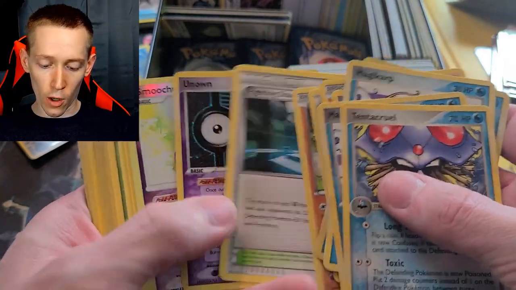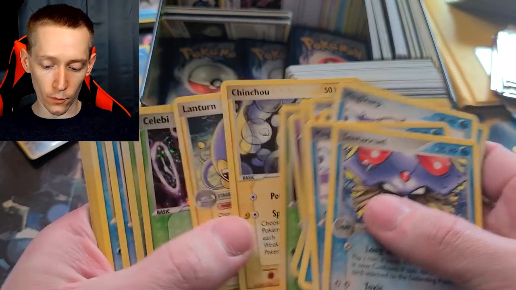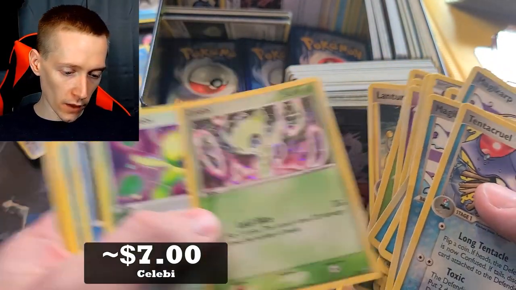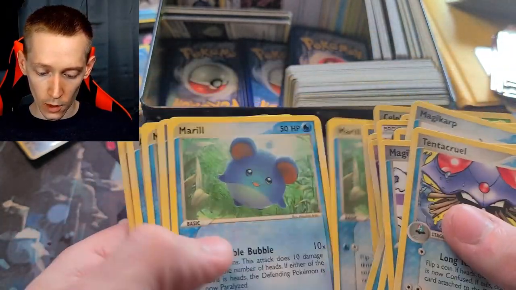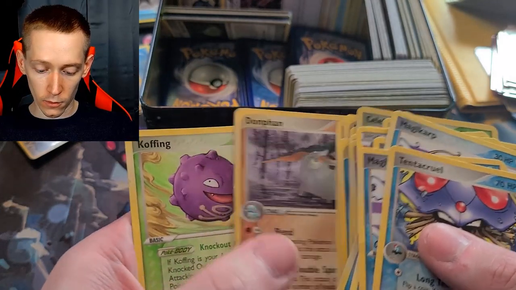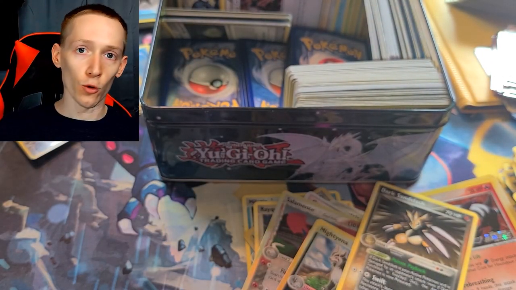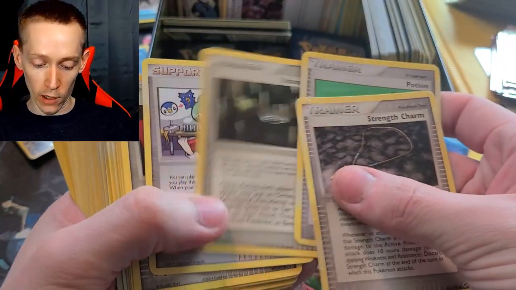Alright, I think what we're going to do is finish these cards in this box here. So now, is that a holographic Celebi? Two holographic. That's a dark Celebi. Meryl, Donphan, and Koffing. We're going to finish the cards in this set here, and we'll save the binder for my next video. I know I wanted to get through it in this one, but it's taking so long to get through these cards.